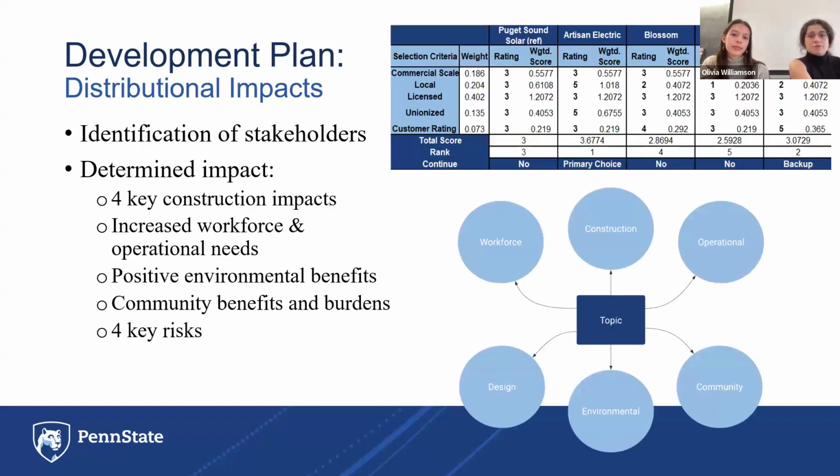The team's first step for determining distributional impacts was identifying the project stakeholders, the university and the local community. The university is comprised of UW Facilities Office, which will experience workforce impacts, the administration and board, which benefits from the decreased emissions through institutional sustainability rankings such as ASHE, and the students, which would be impacted by the construction, as well as the possible research or lab opportunities. The team further suggests the scheduling of town hall events to allow the students and community to learn more about and provide feedback on the project.